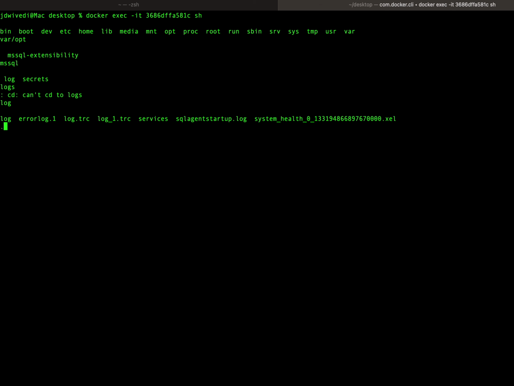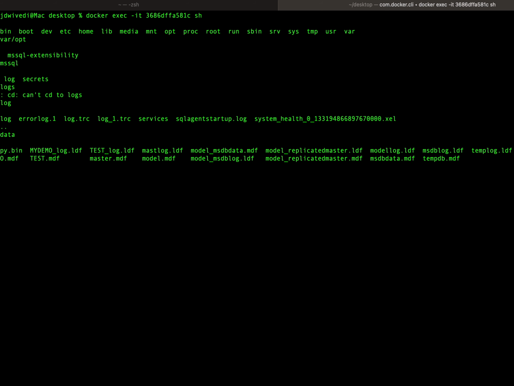Now I'll go back and go inside the data directory. I am inside the data now. If I run ls, here you can see the test database log file that I have just created. It is the LDF file, and there must be the test MDF. Here it is. So that's how it is running on Docker using the data directory, and inside the data directory we have the MDF and LDF files.